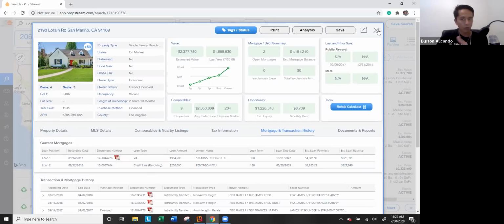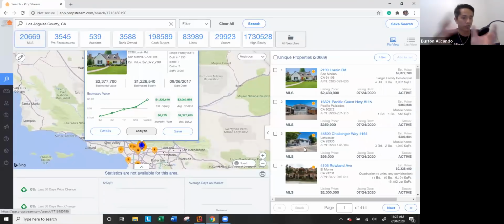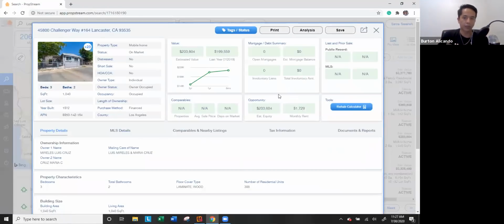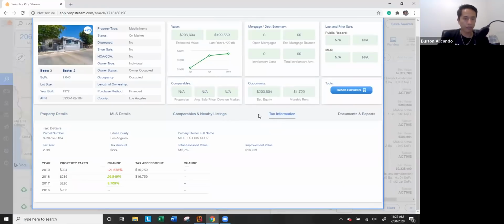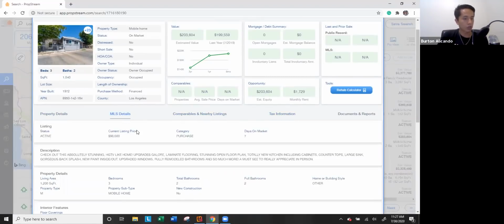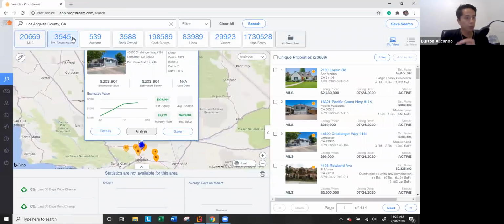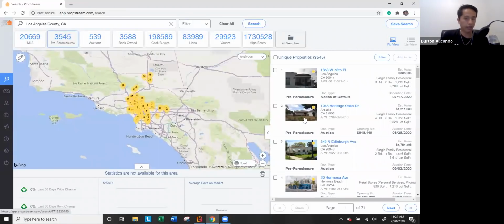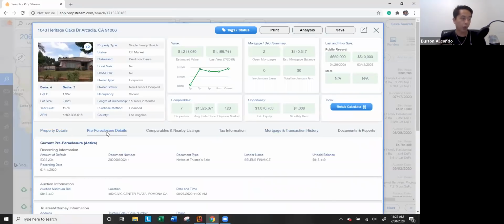And so even though every property you click on looks like that, the story is not the same, right? Like this property, it looks like we have the tax information, we have the comps, it's on the MLS, right? But you're going to see properties where if I click on pre-foreclosure and I click on that property, we now see the pre-foreclosure details, right? And this property is off market. So it's not in the MLS box, it's in the pre-foreclosure box. And when we click on it, there's a different story to it. Whereas the properties we were clicking on had the MLS details, this doesn't have MLS details because it's off market, but we do have the pre-foreclosure details that we've collected.